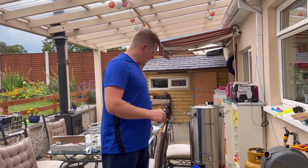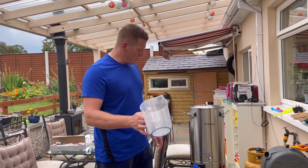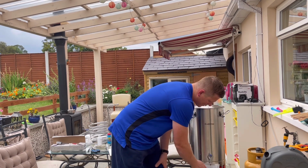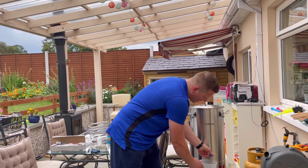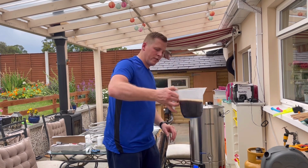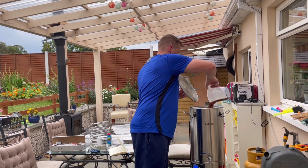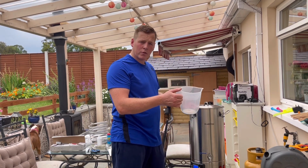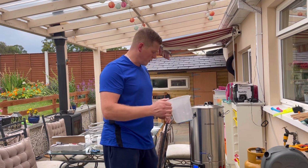Okay, so the mash has been on for the last 20 minutes. I'm just going to show you here now, you do a bit of recirculation a few times. So simply a measuring jug, and you can see the colour of it and the smell of it. It smells great. This is the wort basically, which we'll be left with, coming out. So I literally fill up the jug, take off the lid, and pour it back over the grains. So it's washing through the grains again. I'll do that a number of times, then probably another 10 minutes, another 10 minutes, and so on. You don't have to do it exactly as I'm doing it. Everybody does it differently. Just to show you, that's recirculation.